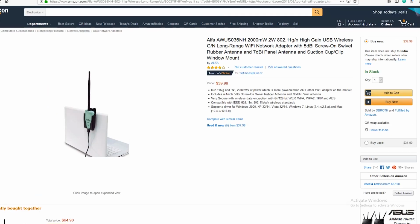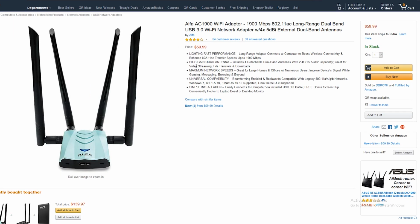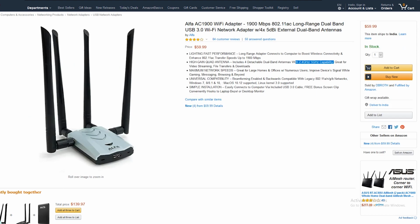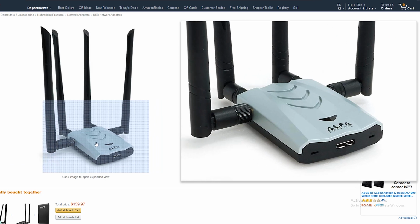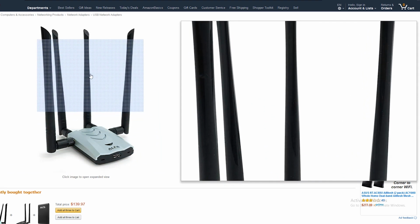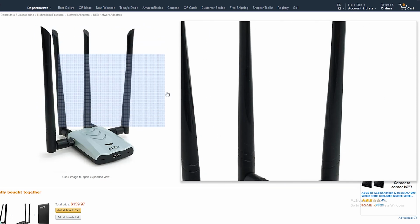Next, Alfa AWUS1900. This USB Wi-Fi adapter will take your hacking skills to a whole new level. So far, this is the best Wi-Fi adapter available for Wi-Fi hackers. Even though it's a bit costly, it's totally worth the price. It supports IEEE 802.11 ac/n/g/b standards. That means it can handle 2.4 GHz as well as 5 GHz Wi-Fi networks. It has a USB 3.0 interface for high-speed data transmission with a wireless data rate of 600 Mbps for 2.4 GHz and up to 1300 Mbps for 5 GHz connections.